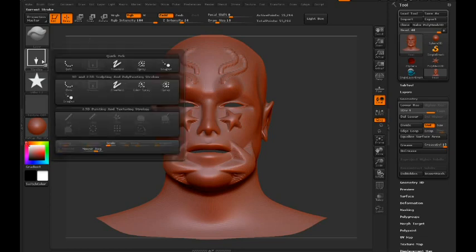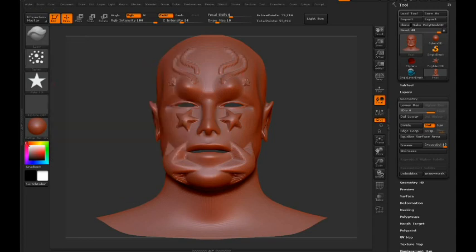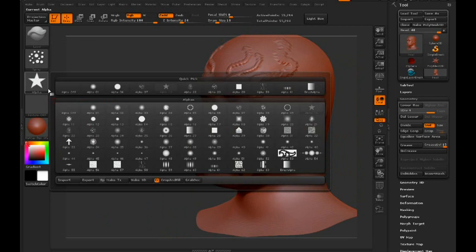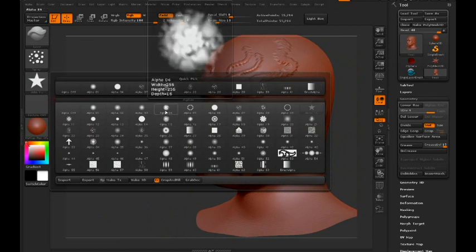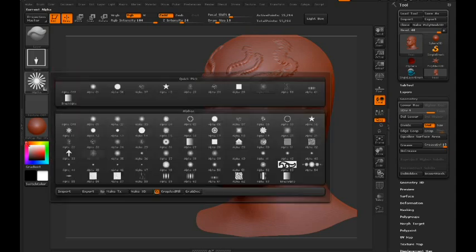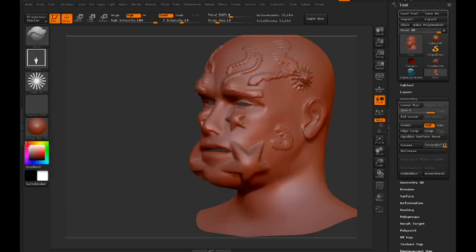Now, back to strokes. You also have color spray and spray available to you. You can use those with Polypaint as well, but you can effectively use those for sculpting too.